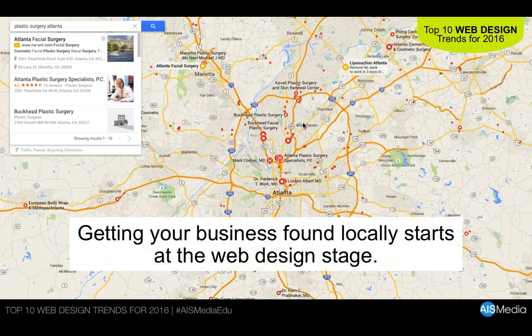So imagine if you're an eye clinic and you have 10 or 12 locations and some of them don't even show up, or if you're a restaurant with multiple locations and they don't show up, or if you're a coffee shop and you don't appear on the map or you don't appear bold. Why is that actually happening? And one reason is that ratings and reviews, of course, weigh very heavily on consumer decisions.